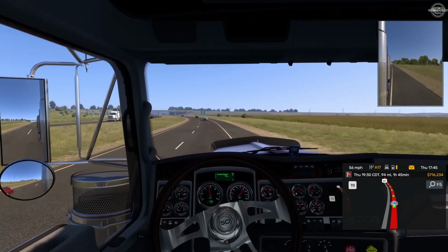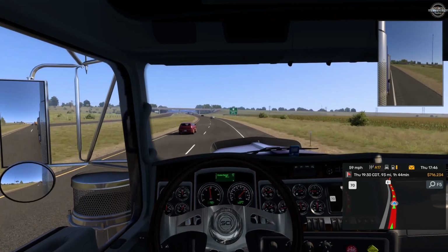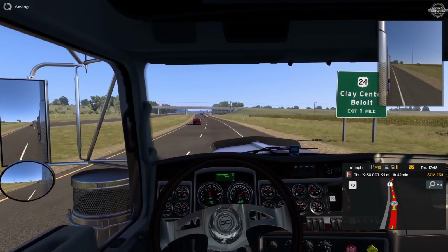I know my truck's in need of repairs, but nothing crazy. But maybe that's my cue to do some repairs after this run. We'll see.